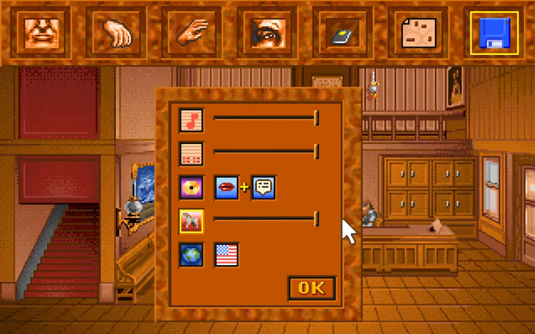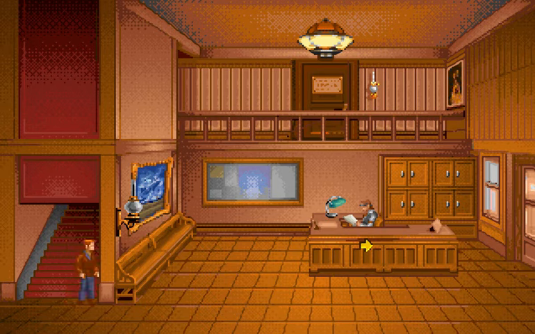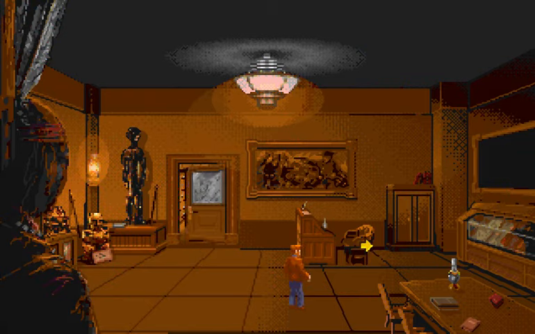Oh, is this... What is this? Maybe that'll do something good. I want that. Maybe that'll fix the... Oh, that just fixes me moving quickly, which is also good. The mayor is not here, sir. No one can go in his office when he's not here. Wow. Could you hate your job anymore? I doubt it. Alright, so I'll have to bust that guy later, but not right now. Right now I need a gun!